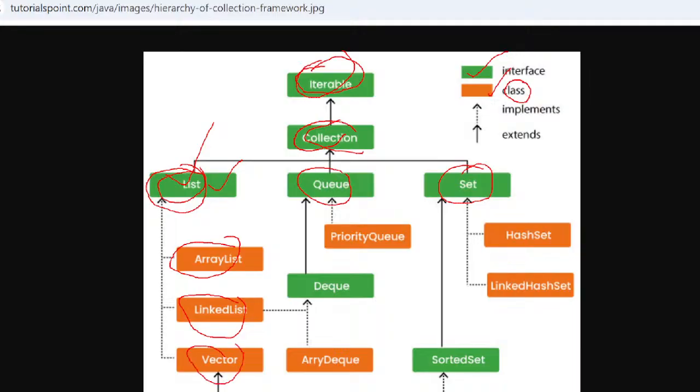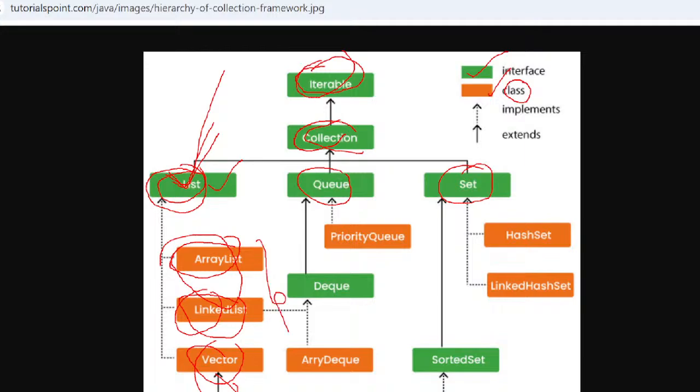Under the list we have four subclasses: array list, linked list, vector, and stack. Generally, an interface contains abstract methods, so it will contain the methods. Those methods we can use in array list, linked list, and vector as well. Stack is a different way, where we have a different method to store the values.